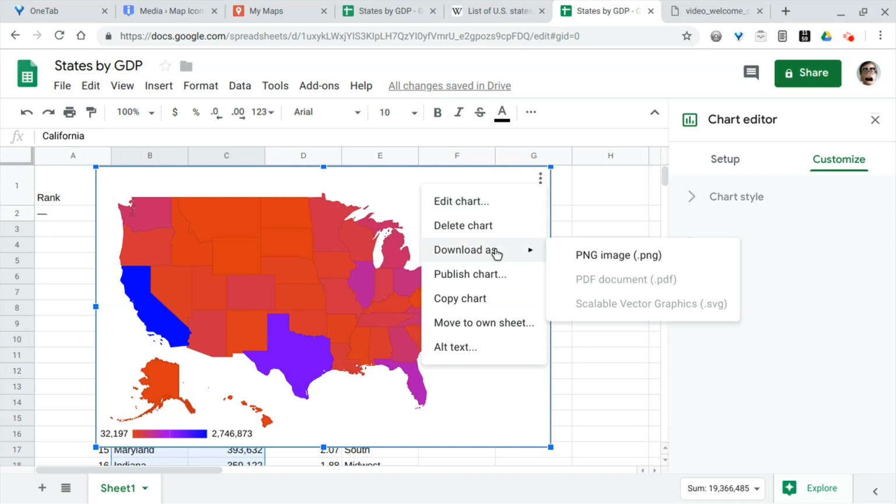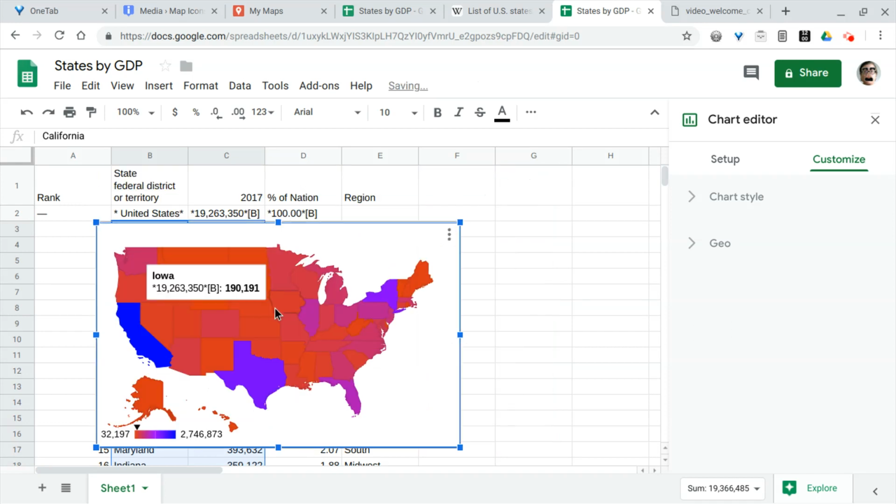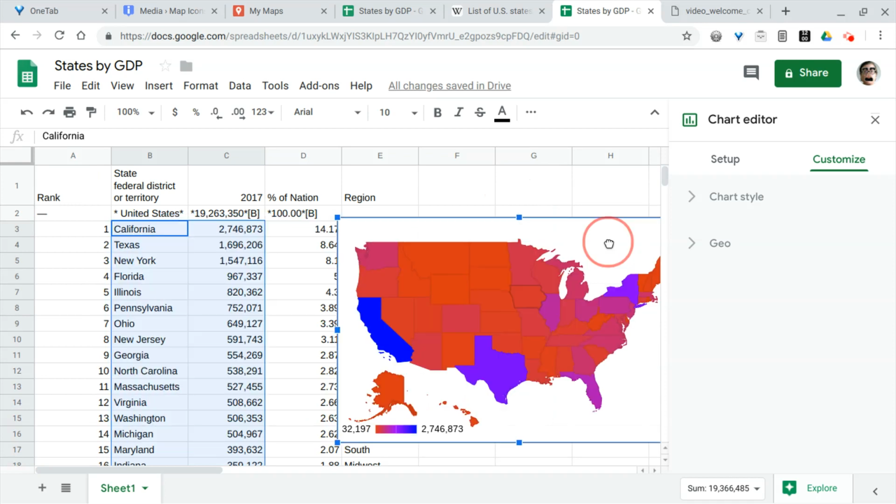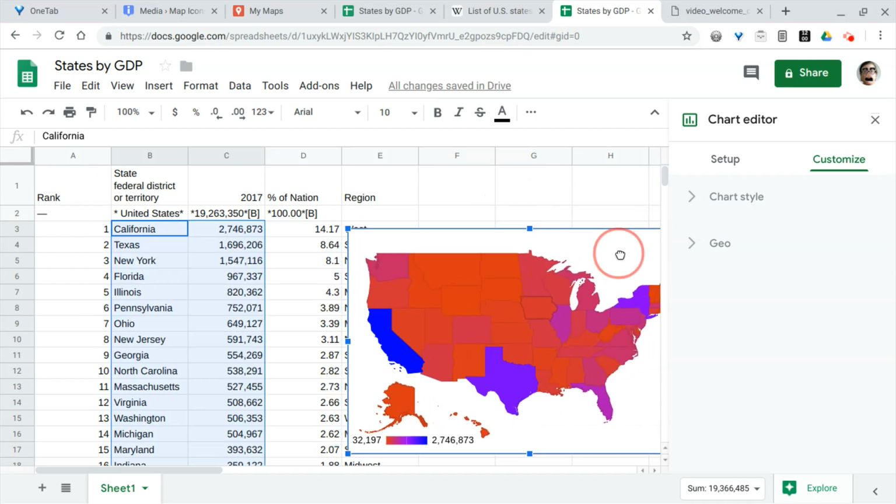There's also some other cool features here. We can download the chart directly as an image here, as a PNG. We can publish the chart itself to a website as well. So you can actually embed this on your blog or on your library's website and give people the option to interact with it there live, again, or just save it as a static graphic image. Let's go ahead and shrink this down a little bit here. And then we'll just slide it over so it's not obscuring the data.